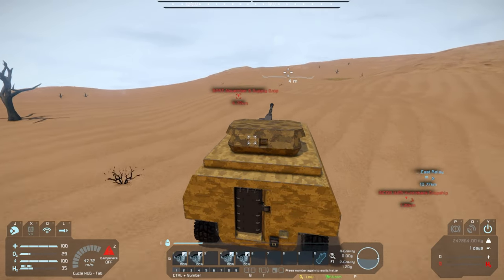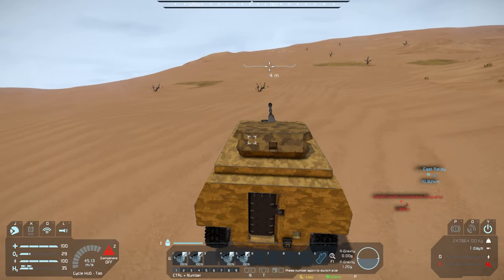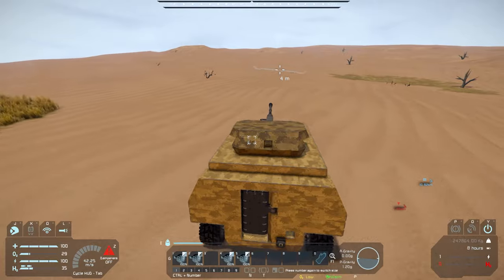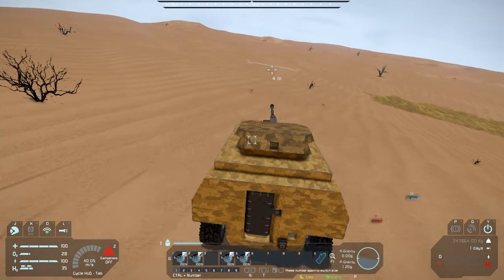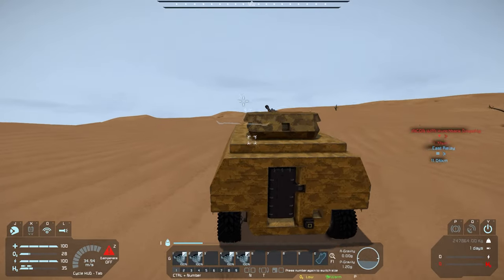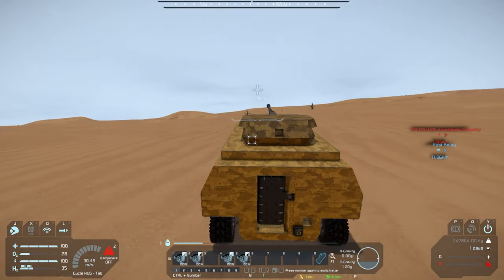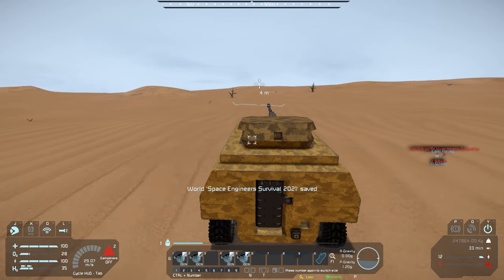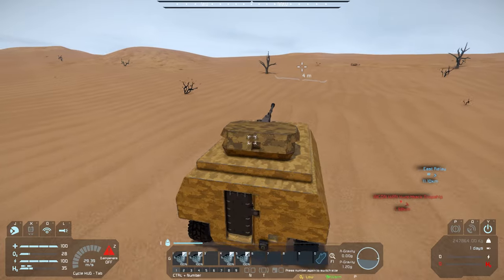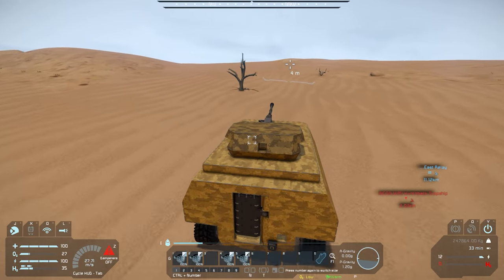Oh, we have a supply drop. I guess we could try and attack that. Oh, we just jumped our tank. That was not a smart idea. That could have been bad. But we have a lot of clearance for the... well, okay, we have some clearance for the wheels. It's not terrible. Really, this thing should have a speed limit of like 30 meters per second. But you know what? I can't be asked. I'm just going to let it kind of ride.